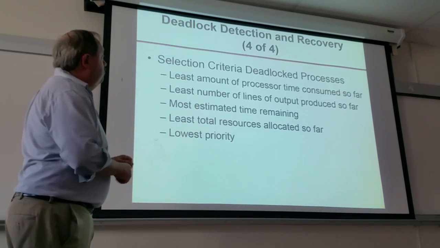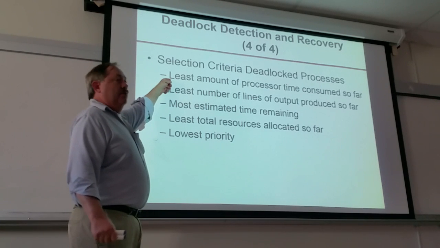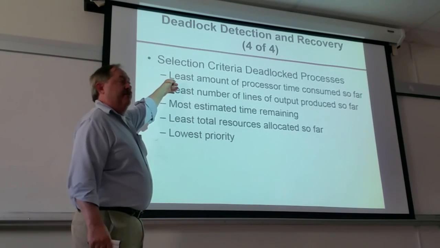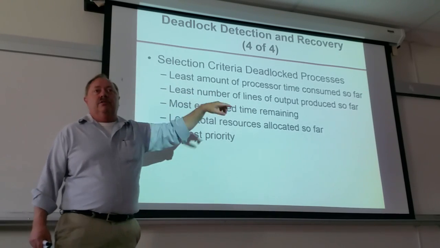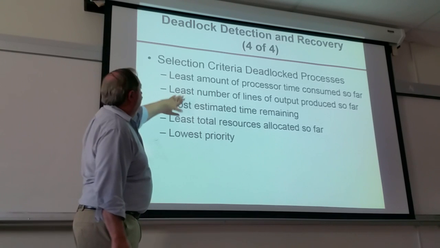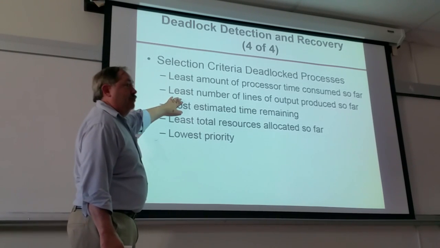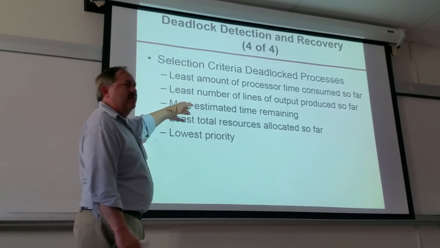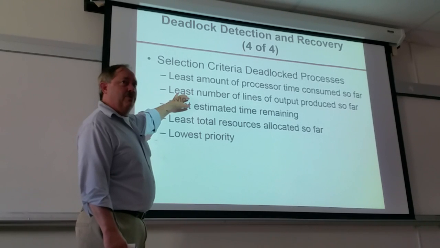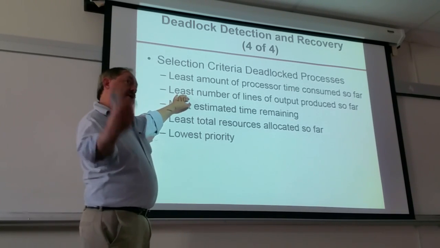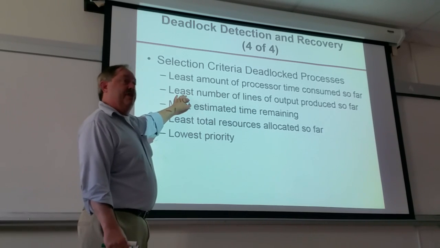Another way you could do it is you can simply look and see, okay, how much time has this process been alive? Pick the youngest. You always go for the youngest, huh? Right? Go for the youngest. Or you can go for the one that has generated the least amount of data, using the least amount of resources. Well, that's not going to help you. You probably want to go for the resource-heavy ones, right? I would think that would be easier to, or far more likely that you would get your results if you went for a resource-heavy process.